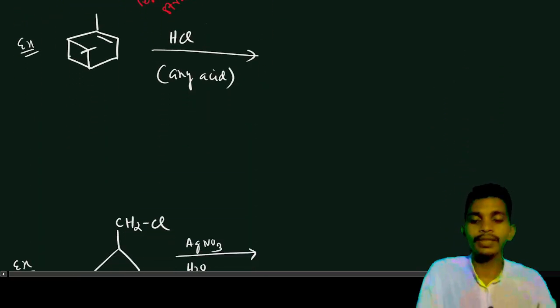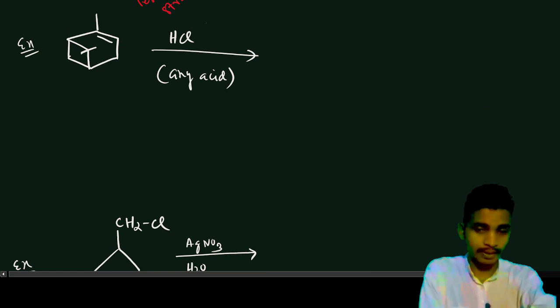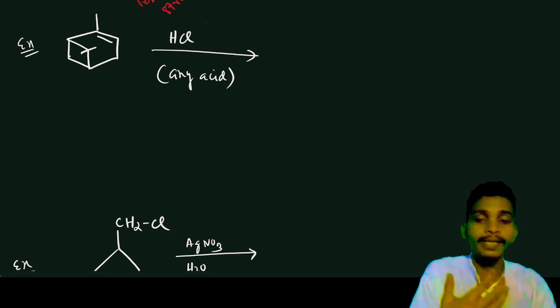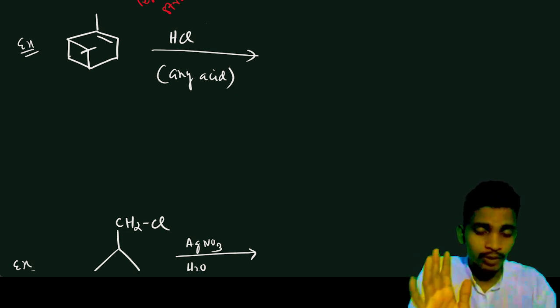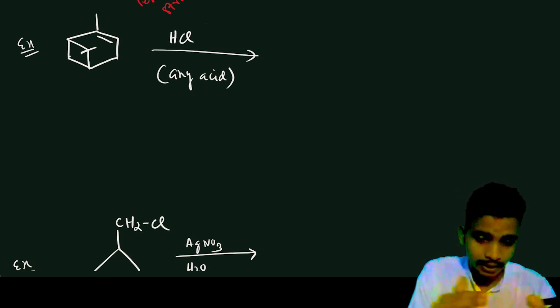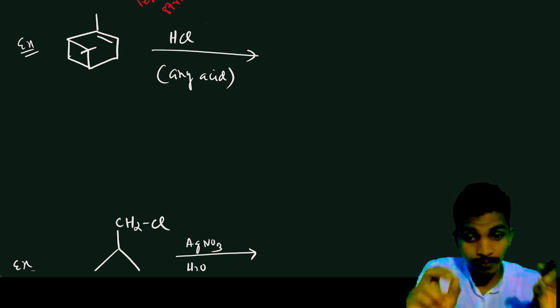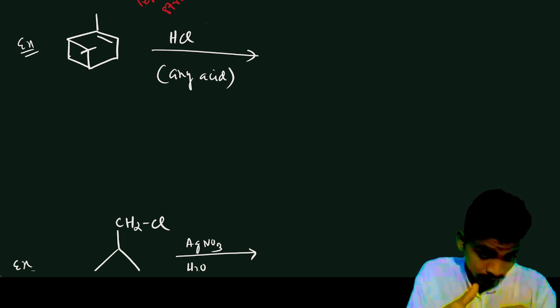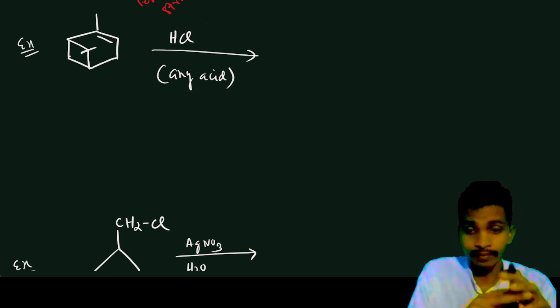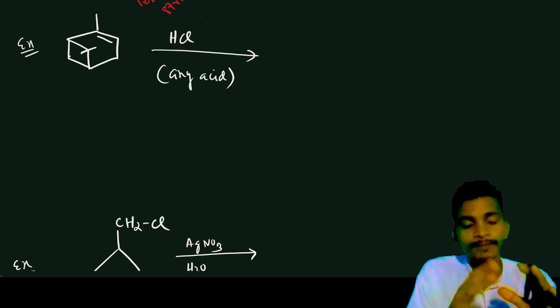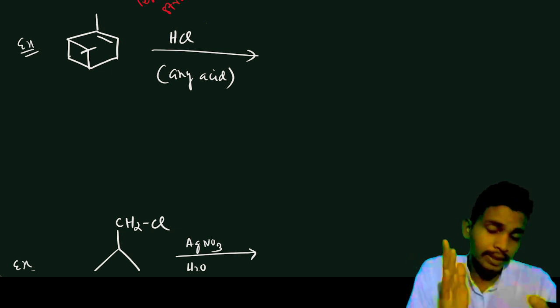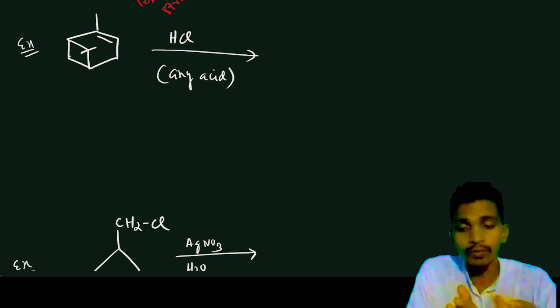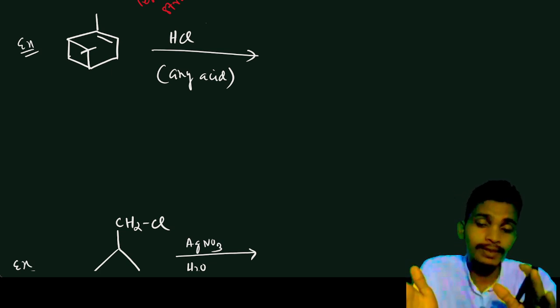So wherever there is a four-member ring, or wherever angle strain is there, the first task is to remove the angle strain. We have seen that a carbocation is trigonal planar, with 120-degree angles, which means that to stabilize a carbocation, the angle needed is 120 degrees. So we want reactions that bring the angle near to 120 degrees. It may not be exactly 120 degrees, but it should be near, so that the angle strain is removed.